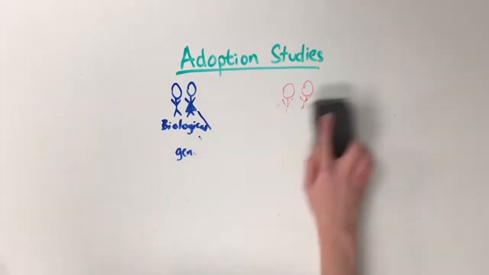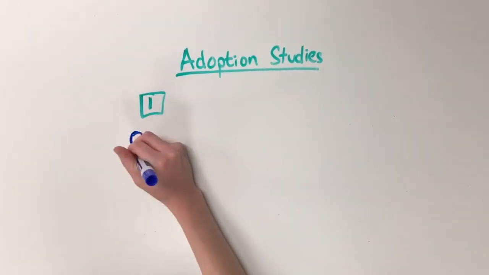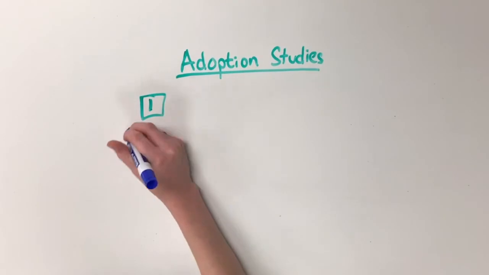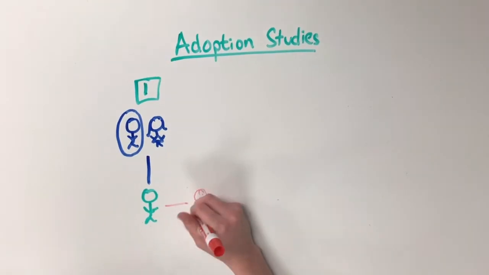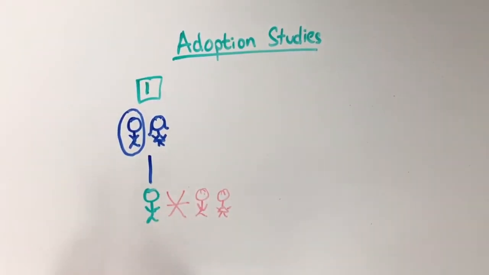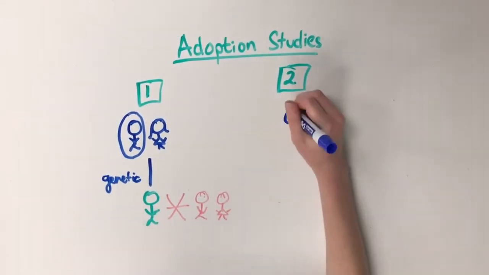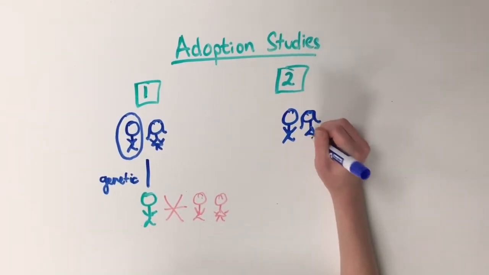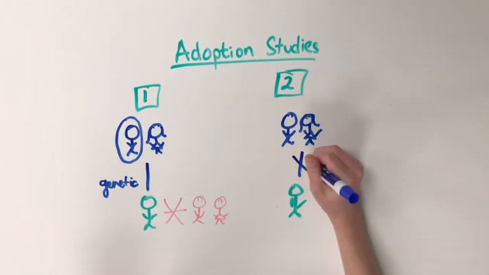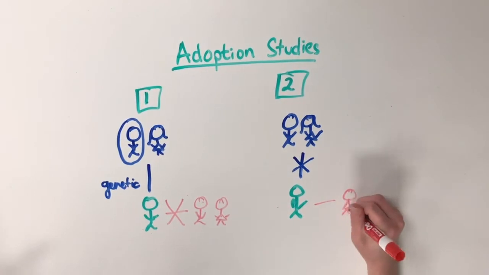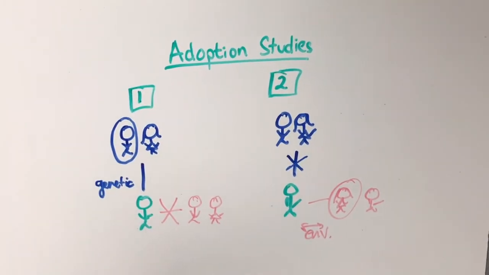Let's look at an example. Let's study schizophrenia through adoption studies. If we were to observe that a biological parent or close immediate family member, such as a grandparent, suffers from schizophrenia, and their child in an adoptive family with no history of the disease grew up to also develop schizophrenia, we could theorize that schizophrenia has a genetic basis. In contrast, if we were to see that an adopted child and one or both of their adopted parents had schizophrenia, and the child's biological parents nor any close family members did, we would be able to hypothesize that environmental factors influence the development of schizophrenia.